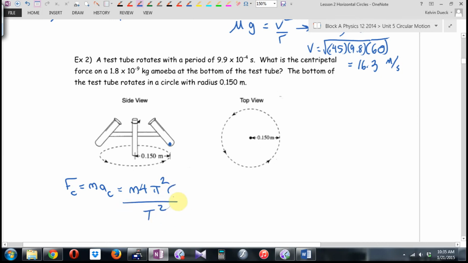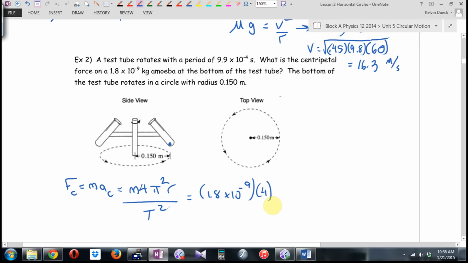And now I'm going to zoom out and say, did they tell me the mass? Check. Did they give me the radius? Yeah. Did they give me the period? Okay. The mass is 1.8 times 10 to the negative 9. By the way, this unit in particular, you want to practice with your calculator. Every year I see kids getting test questions wrong with all the right numbers written down.